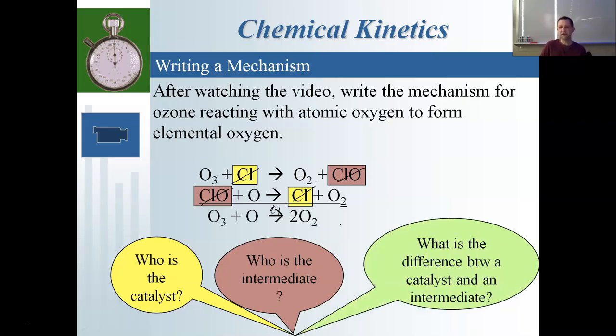So the difference between a catalyst and an intermediate is what we should have defined already. So make sure you fill it in on your note sheet. You can rewind it if you need to make sure you get that information, but we need to make sure we know the difference between those two if you're looking at a reaction mechanism.